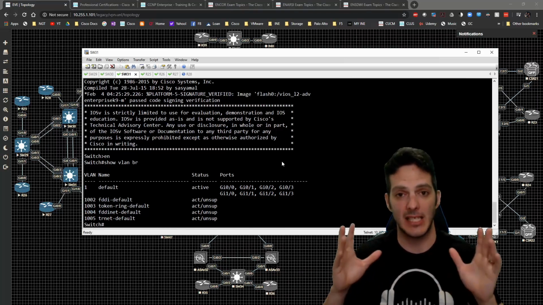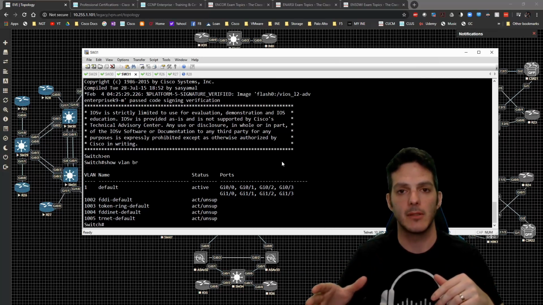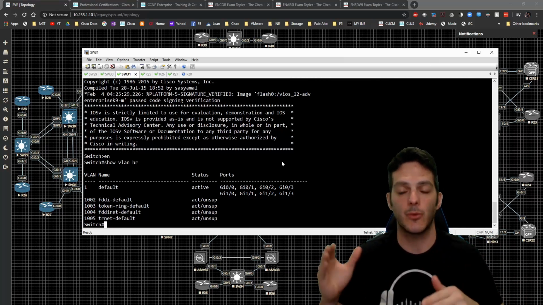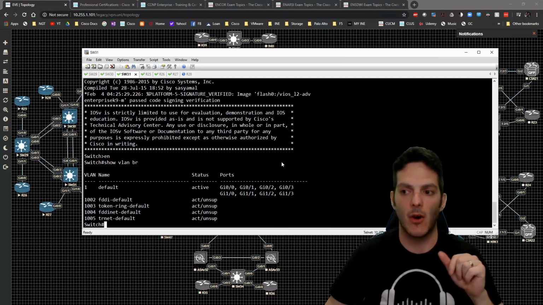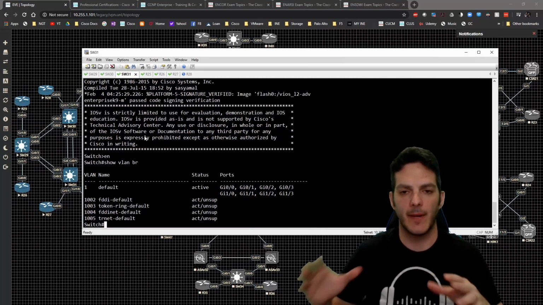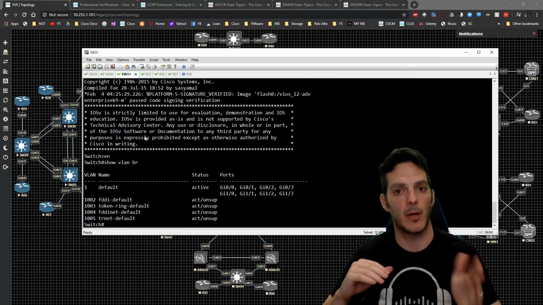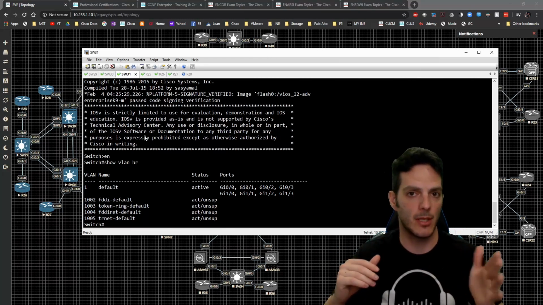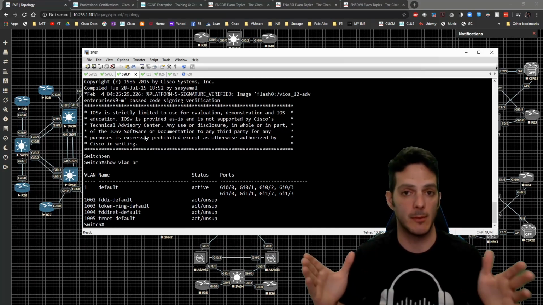Now, if I was to take that same logic and apply that to R28 and R27 and do 10.1.2.27 and 10.1.2.28 /24, but have them all in the same VLAN, meaning all ports are in VLAN 1, the devices would be able to talk to each other as long as the binary ANDing lines up. 10.1.1 and 10.1.2 would line up. So that means that any devices in 10.1.1 would be able to talk to each other, any devices in 10.1.2 would be able to talk to each other, and everybody would be happy.